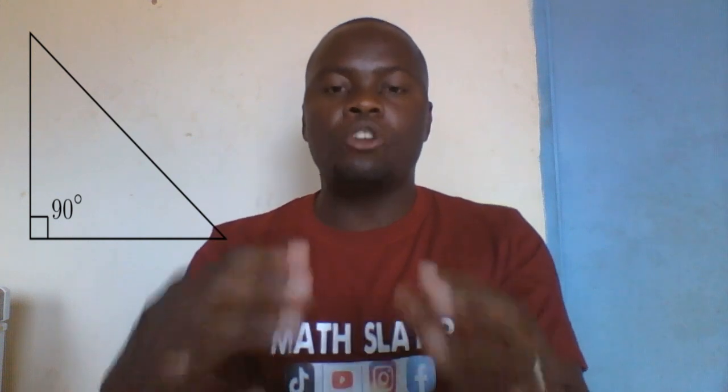As we move to grade 8 and 9, the curriculum developer introduced a special type of triangle called a right-angled triangle. A right-angled triangle is a triangle that has a 90 degrees angle inside it. With the introduction of a right-angled triangle, it gave birth to a topic called Pythagoras theorem.